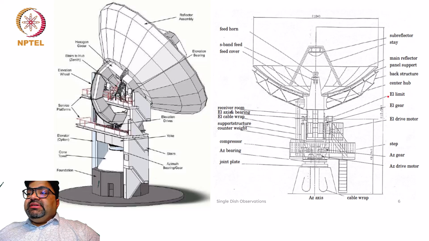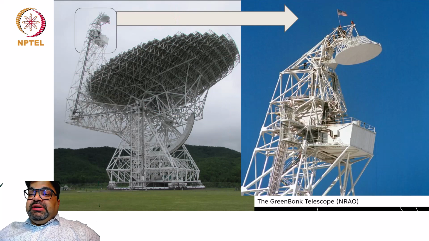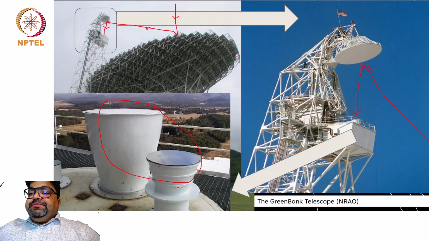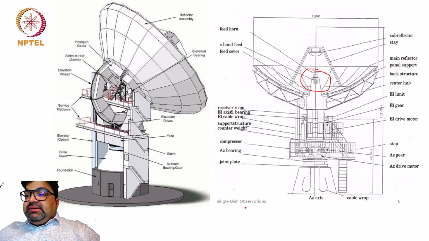This is another kind of design where you have the sub reflector, and the assembly of all the elements of the receivers is here. There are counterweights, and different types of assembly in the pedestal are seen. Here also there is an azimuth bearing, which is not like in the Green Bank telescope. There the azimuth bearing was a rail, similar to the VLBA, but in this case the azimuth bearing is a separate thing. The pedestal is fixed. There is a separate azimuth bearing over here, and then the elevation is over here. In this particular case, the elevation bearing is here and the azimuth bearing is somewhere here.